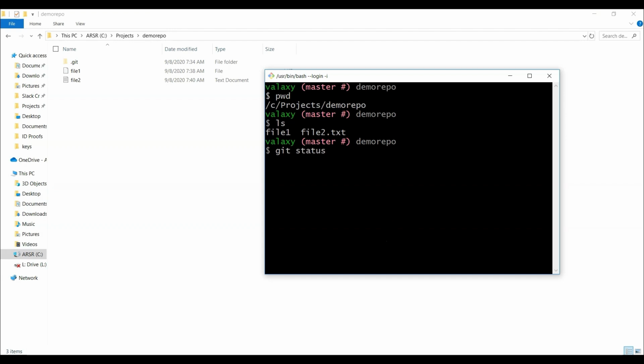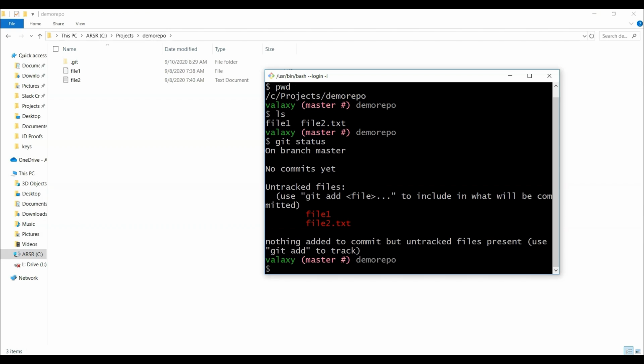Git status is a very useful command which tells you where your files are located at this moment. That is, whether these files are in the working area or the staging area, or whether they are committed to your repository. Now let's execute this git status command before executing the git add command, and we'll see. It is saying on branch master. We are going to talk about branches at a later point of time, but for now you can see only this message and no commits yet. What does it mean? That no commits have been done in our repository yet.